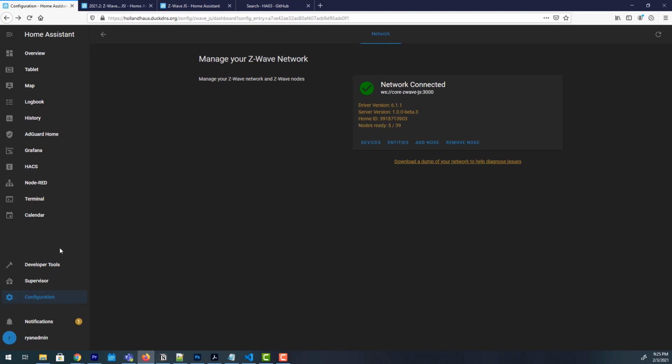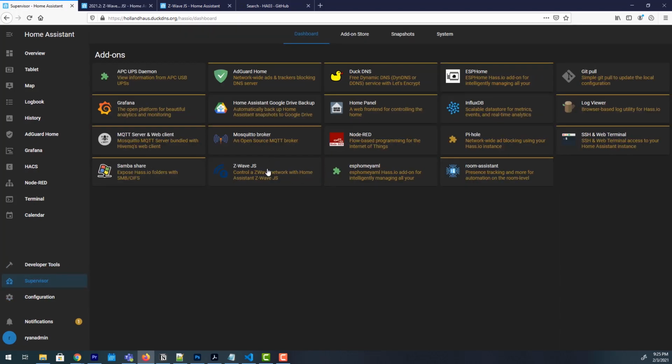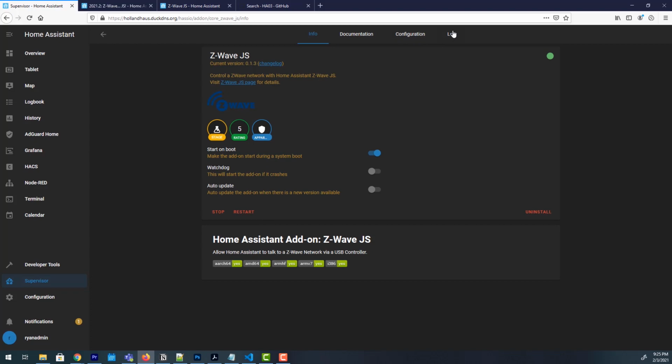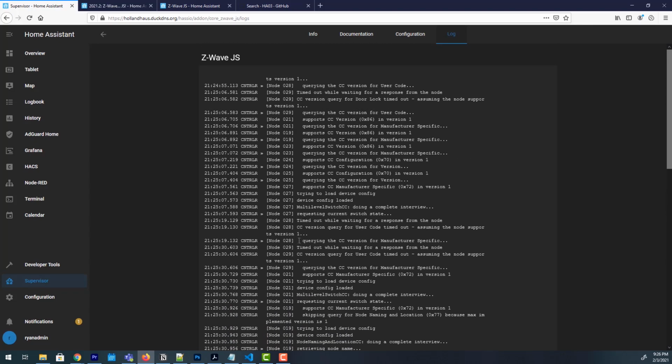Actually, if I were to go over here to the supervisor tab and click on the add-on and go to the log, I can watch it step through and query all the nodes on my network and basically ask who you are, what's your device type, what things do you support, and then be able to identify the missing components from there. So I'm going to let this run for a little while, and then I'll jump back in and we'll see if it did indeed find all of the missing components that weren't found the first time.